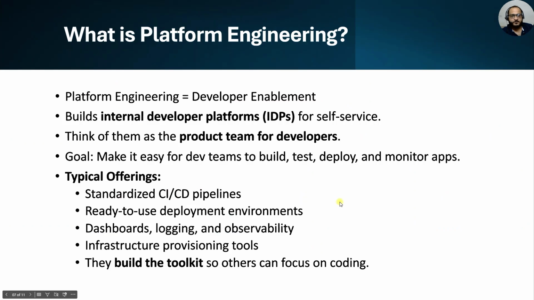Now let's talk about platform engineering. Platform engineering is equal to developer enablement. What does it mean, basically? The job of platform engineering is to set up an internal environment for developers, so they can do whatever they want to do. They have to deploy, they have to write, they have to create the infrastructure.